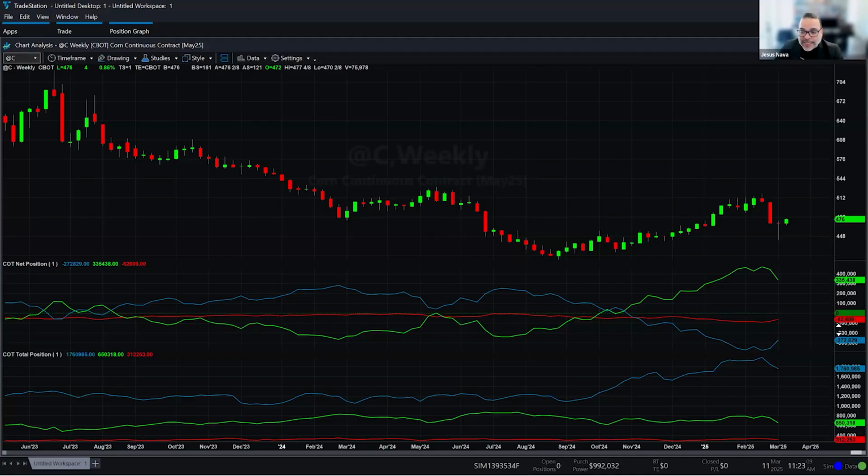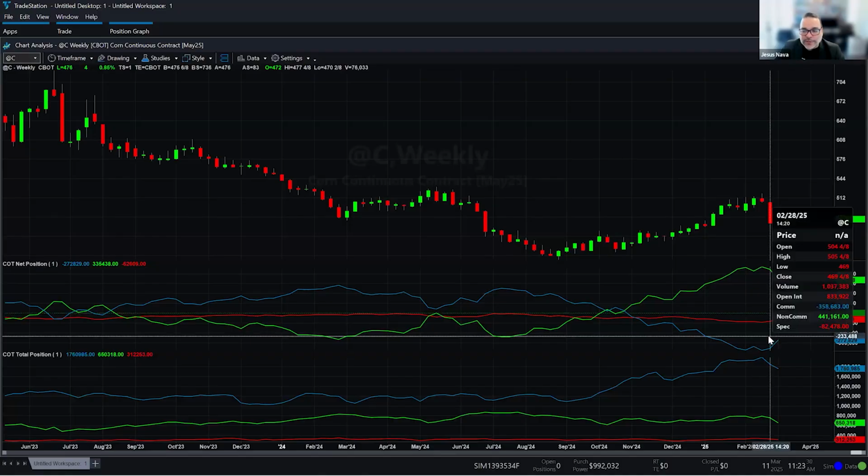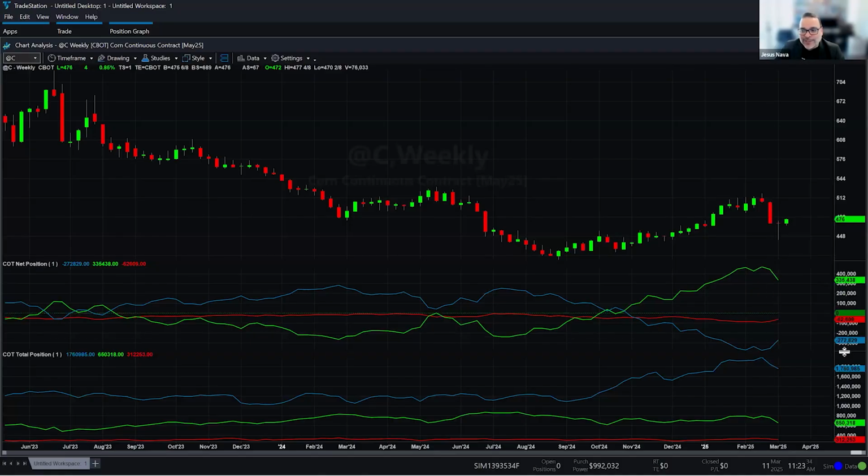When you have a negative number on this indicator, the net position indicator, it's because that group has more short contracts than they do long. And in that category, we have the retail traders. They have 62,000 more short contracts than long. And the commercials are also very heavily shorted, at 272,000 contracts over their long position. So it's very interesting how we can see their net position play out.